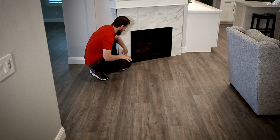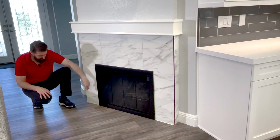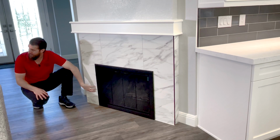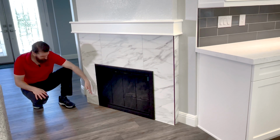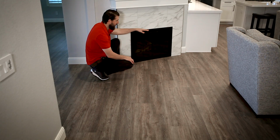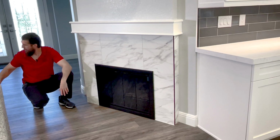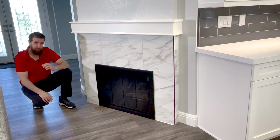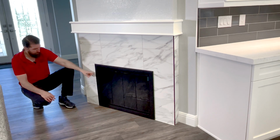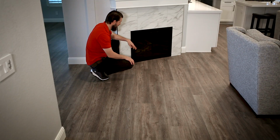So you do have to pin it down at the edges, and where it meets an edge like this, it gets a little tricky because you can't put anything on the tile, right? So you have to glue it down to pin it in place. Everywhere else, like around the cabinetry, we can do a shoe molding, a toe kick, a baseboard around the edges. That's how we pin it down on all the other walls. But just right here, we had to do a glue system because there's no other way to do it.